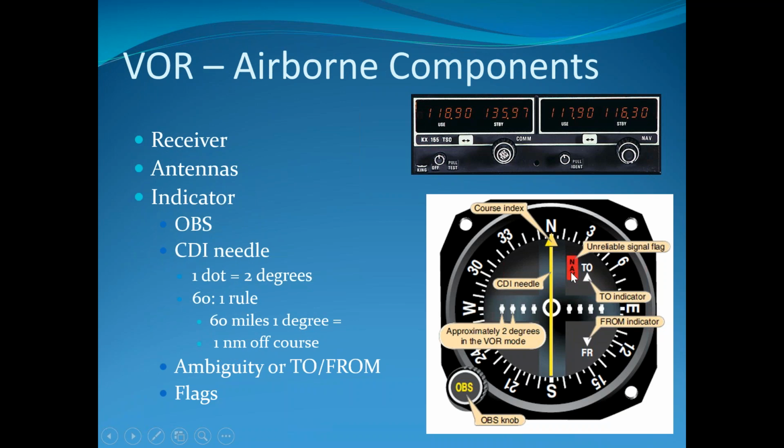This basically tells you if the frequency that you're tuned into is unreliable or not. That's the thing that basically will switch the frequency heading around. Most of this stuff you don't necessarily need to know how to use. You just have to understand what the VOR is and how it works, not necessarily what it looks like in the plane, but it's just showing you a picture to give you an idea. They tune it in. They have a standby frequency for each one. And then there's the little knob to turn up the volume, things like that.